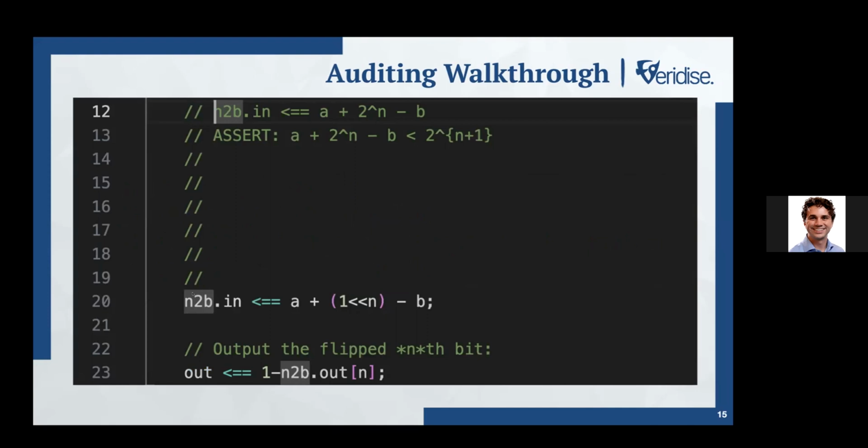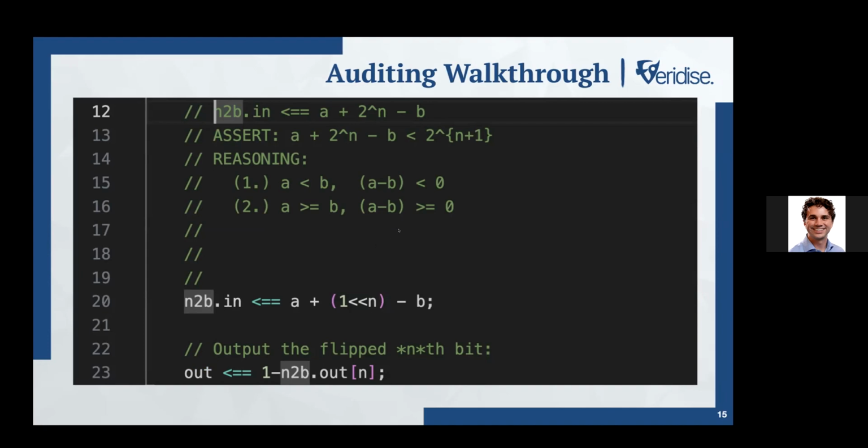So in some way, we think that we can figure out that A is less than B based on the nth bit of Num2Bits. So let's figure out why. This will be really quick. Here we're setting the input signal to this strange figure, A plus 2^n minus B. The motivation here will make sense if we break it down into 2 cases. The 2 cases we care about are, number 1, A is less than B, in which case we want to output 1. And number 2, A is not less than B, in which case we want to output 0.